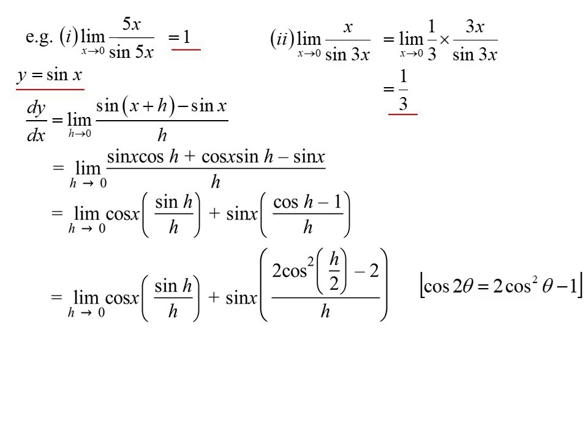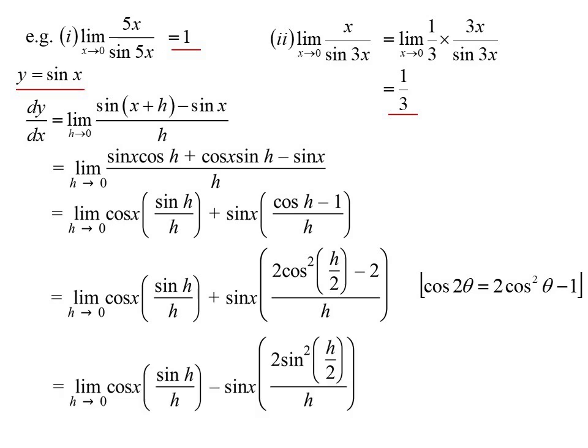Remember, cos 2 theta is 2 cos squared theta minus 1. So cos h, double angle, so it's double a half h, must be 2 cos squared h on 2 minus 1, but then minus the other one we got here, makes it minus 2. Okay. We know cos squared minus 1 is sine squared, so I can tidy that up a bit more. We're getting closer to being able to find a value.